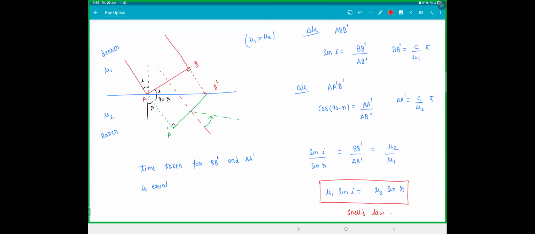Is this making sense, everyone? Look at the derivation. It's a pretty neat one. They can just give this picture with the distance and then ask you the refractive index. So Snell's law just didn't come out of thin air. We can actually prove it theoretically. I can actually use the Fermat principle also, using maximum minimum, and prove it. But this is more intuitive. Is the proof making sense, everyone?